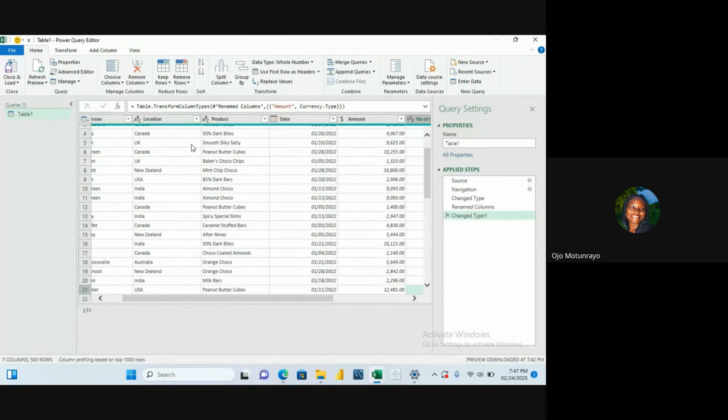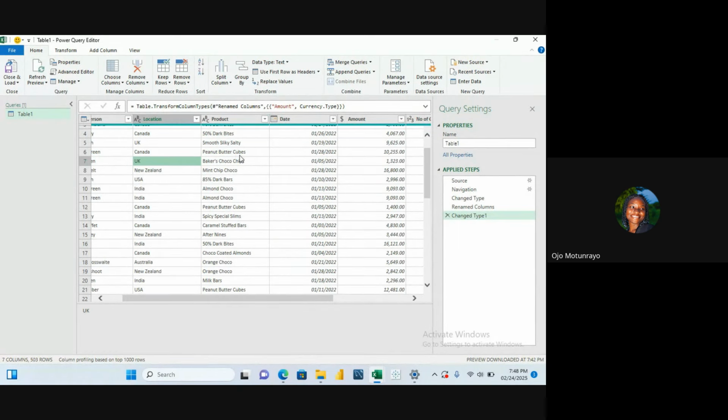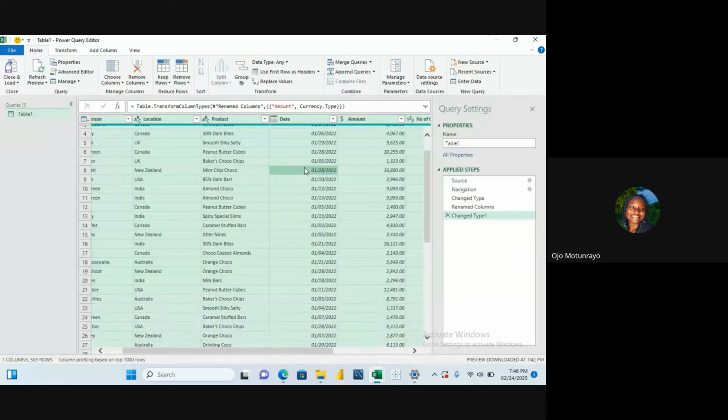After checking our data type, the next thing we do is remove duplicates. For us to remove duplicates, click anywhere in the data set and press Ctrl A. After pressing Ctrl A, it will highlight everything.